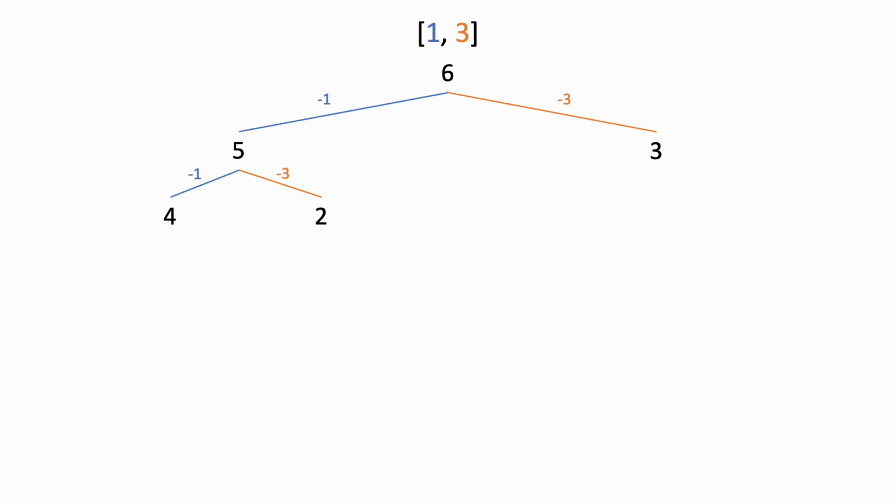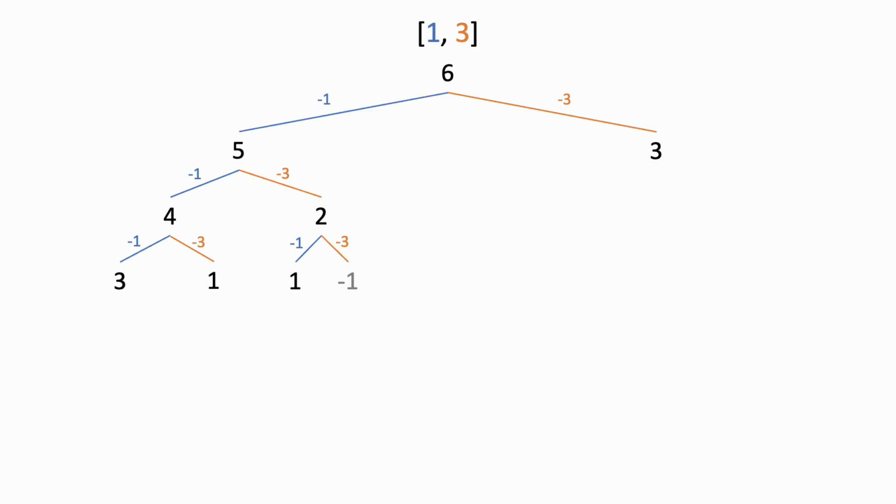From the amount of 4, we'll try using a 1 coin, then a 3 coin. And from the amount of 2, again, we'll use a 1 coin, then a 3 coin. But now notice something. When we tried to use a 3 coin on an amount of 2, we ended up with -1. This means we overshot the total, so now we know that using a 1 coin, 3 coin, and another 3 coin leads to a dead end, so we can stop recursing on this branch.